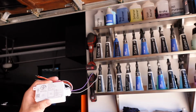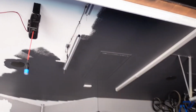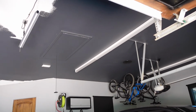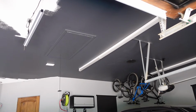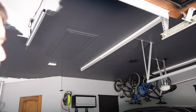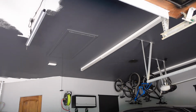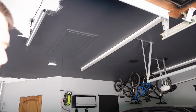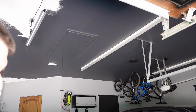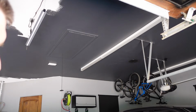What's cool about the way that I installed my lights is I actually ran a 14-2 AC wire to each one, and I ran a 0 to 10 volt wire to each one, and I brought them all back to a junction box that's up inside my attic access. So theoretically, all 4 of them are home runs back to here, and I can power them all from there. And I can make adjustments from there. So if I wanted to go to 4 of these instead of 2 of these later on, I gave myself the option to do that. So we're going to get this installed. We'll see how it works, and we'll go from there.